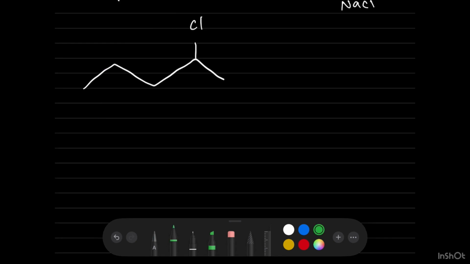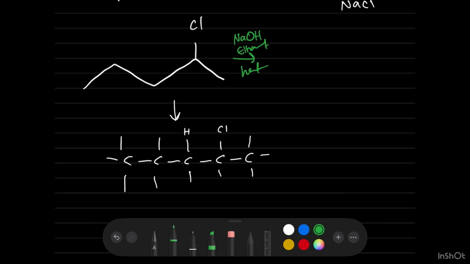So let's take another example. What will be the product of this compound if we remove the hydrogen halide, like if we add NaOH and ethanol? Here, what will be the process? If you like, we can use the displayed formula for this compound and then analyze the question better. We have 5 carbons, 1, 2, 3, 4, 5. The chlorine is on the second carbon, and here we have hydrogen. So the process is removing HCl from this compound.